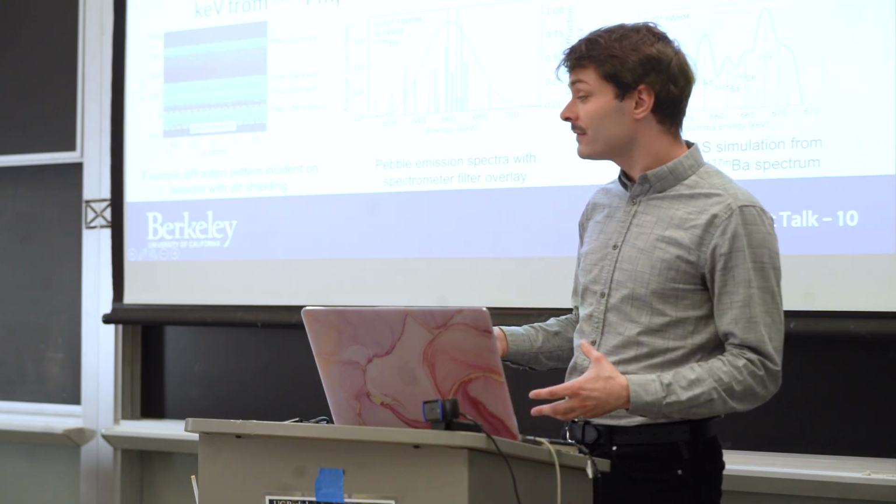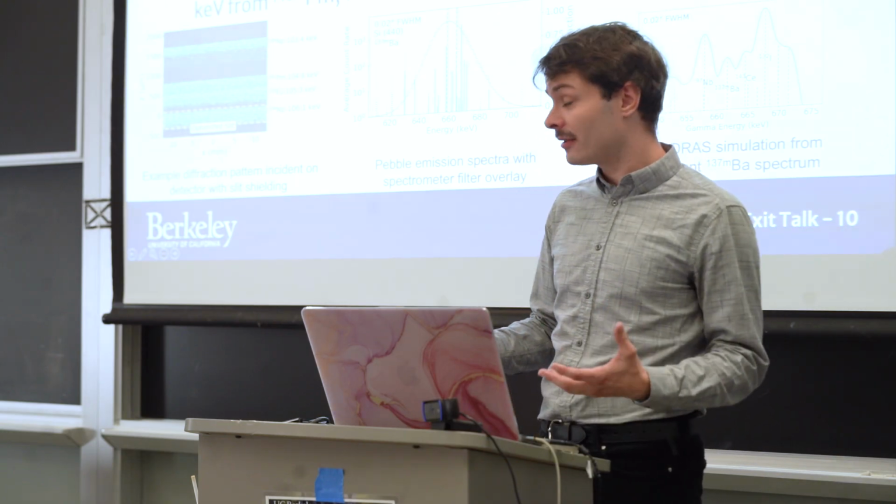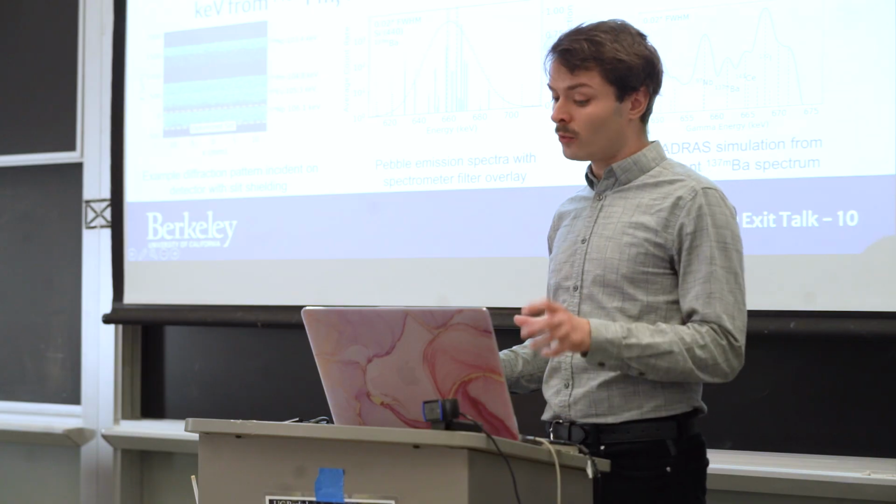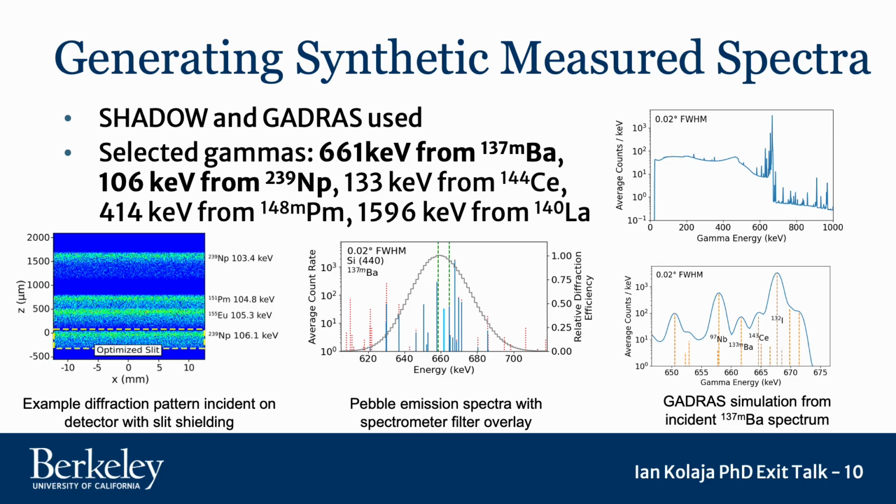cesium-137. You get some shorter-lived nuclides like neptunium-239, lanthanum-140, promethium-148. The isomer for that was pretty useful because it has a higher plutonium fission yield compared to uranium. And then cerium-144 is a medium-lived nuclide. So measuring these things, we kind of get like a good view of the pebble's history at different timescales.